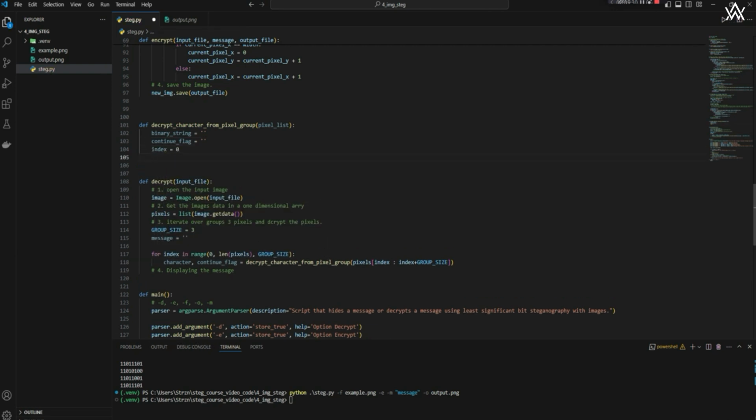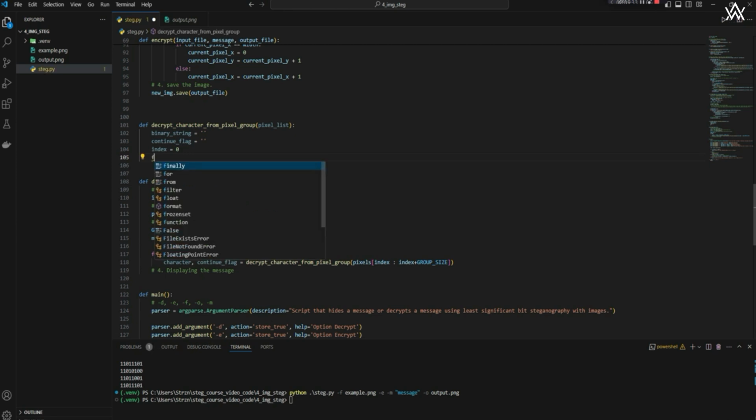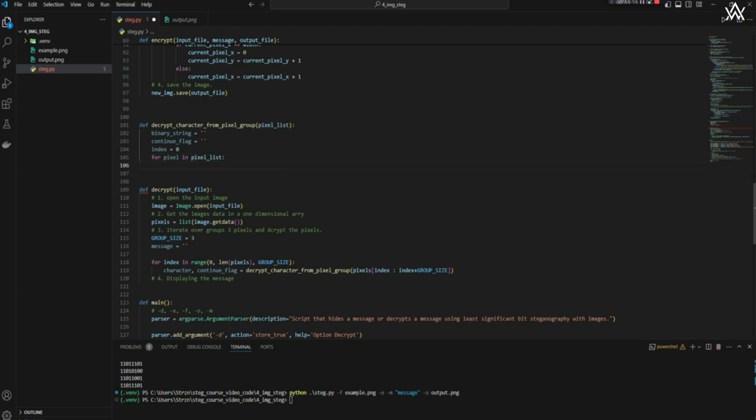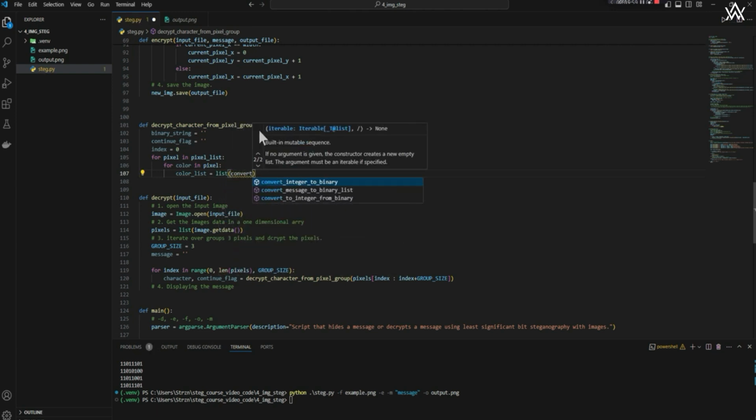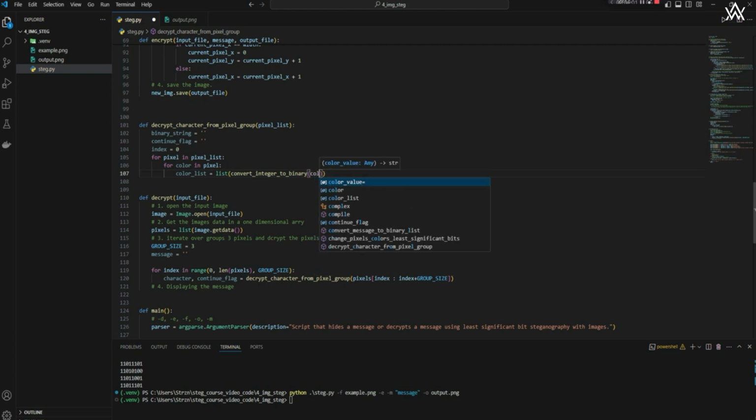Now, next we're going to iterate over the pixels in the pixel list. So for pixel in pixel list, and then for each pixel we're going to iterate over their color. So for color in pixel, that's the red, green, blue, we're going to say color list is equal to, and we're going to turn this into a list, convert integer to binary, and we'll pass in the color.